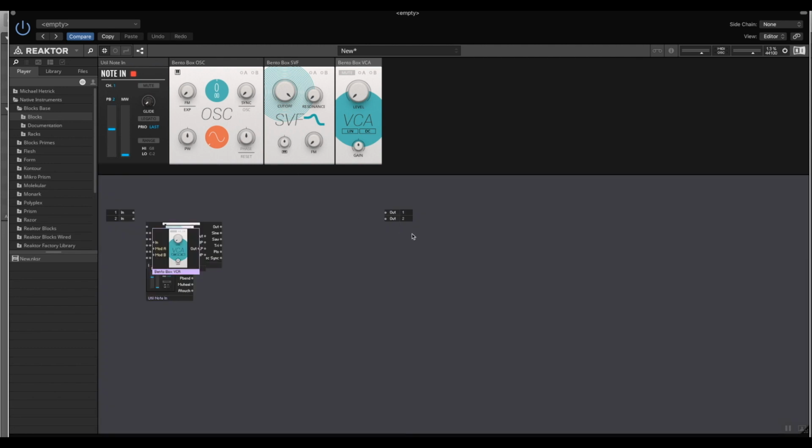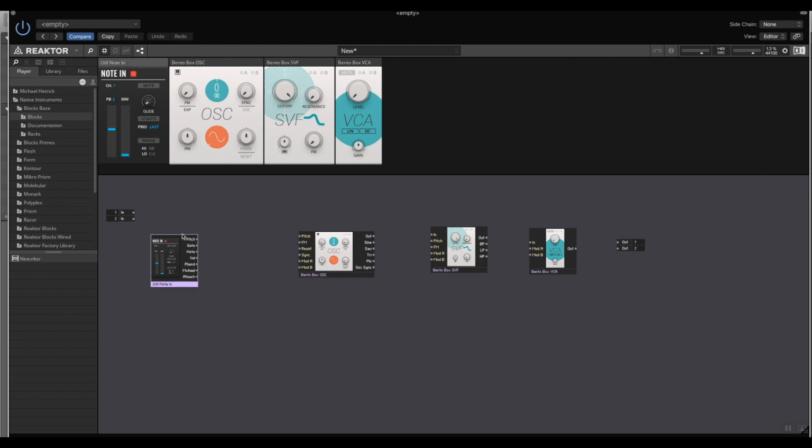Now there's a real easy way to remember these. Let's go into this edit view and I'll show you the easy way to remember these. So we're going to line these up. The way I remember these is POFA, or Pigs Often Fly Alone, and that starts with pitch from here, goes to the oscillator, goes to the filter, goes to the amp.